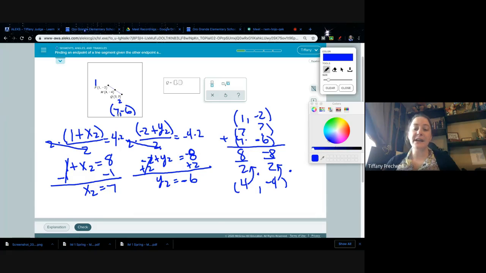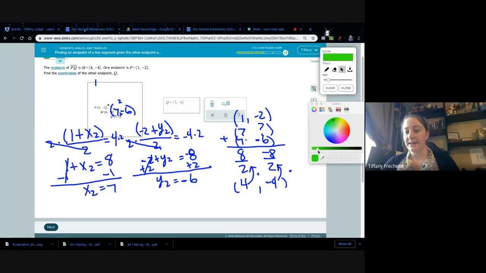So same steps, again, just different methods. All right, so 7 and negative 6. And I'm showing you both just so that you can see this is the proper way. This is how you put it in the formula. And this is my kind of method that I usually use in class just to line everything up.